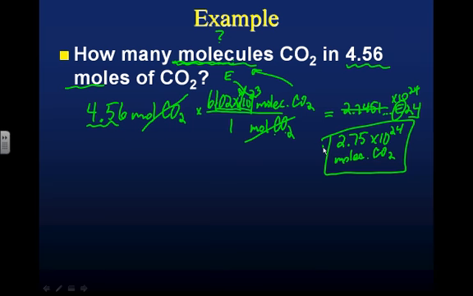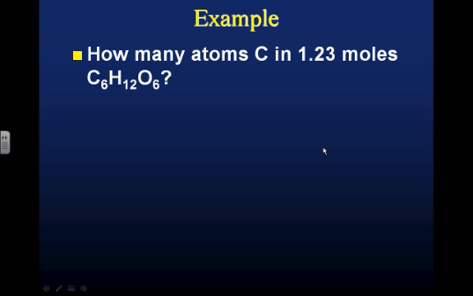They get more challenging. They are going to get more challenging with this one right here. So how many atoms of carbon are in 1.23 moles C6H12O6, which is glucose, which is blood sugar, which is flowing through your blood right now? If it wasn't, you'd be dead. Well, how many atoms carbon? And this problem is going to be an example of where knowing what the different representative particles are comes into play. Otherwise, you can really screw this one up.